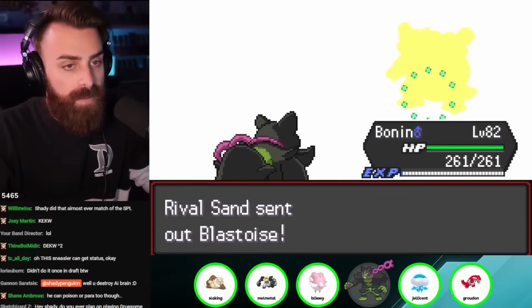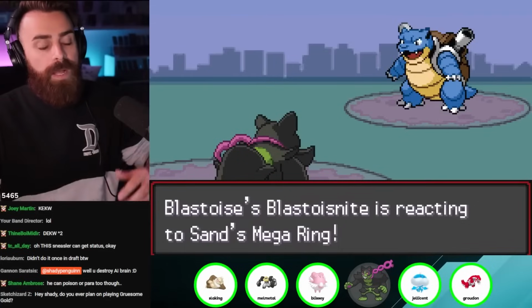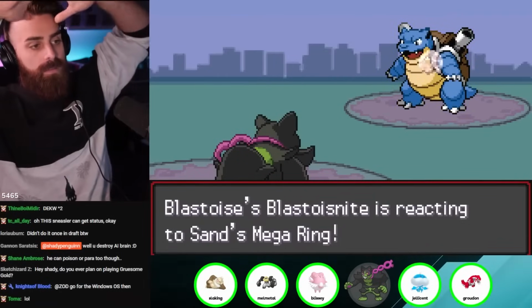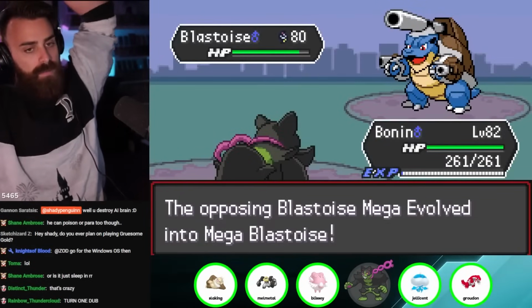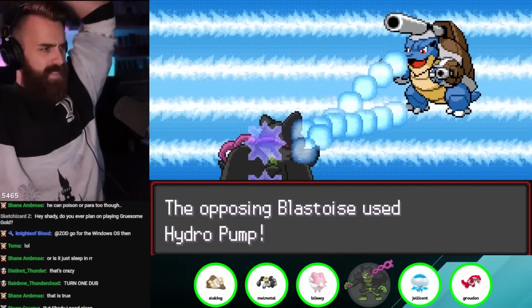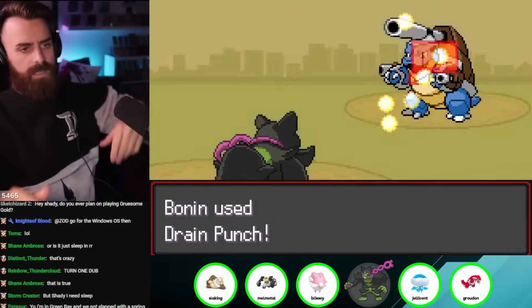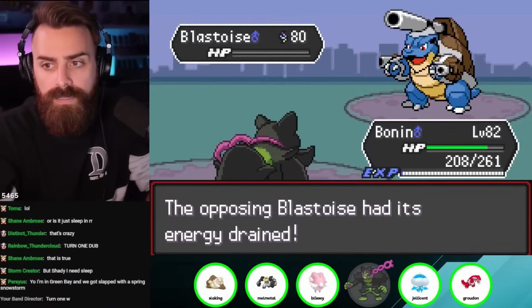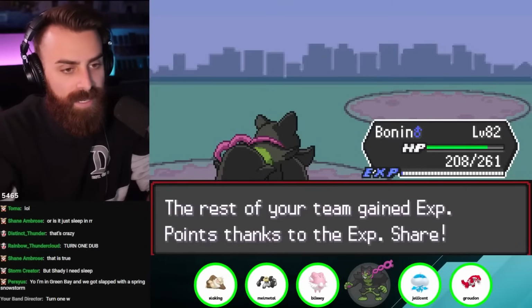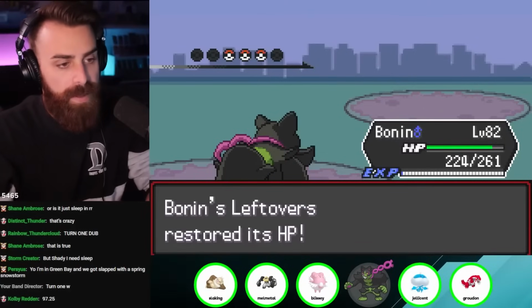He can't Poison Bonin, though. Okay, this should be fine. I mean, Drain Punch, I'm at plus 97 and a half. Nah, I eat this. Right, guys? Okay. I peed a little. Might have to take a quick break after this. I was a little nervous there, not gonna lie. Okay, that was your best bet, huh?